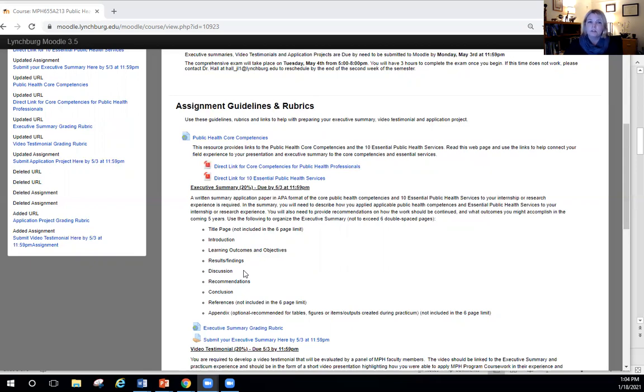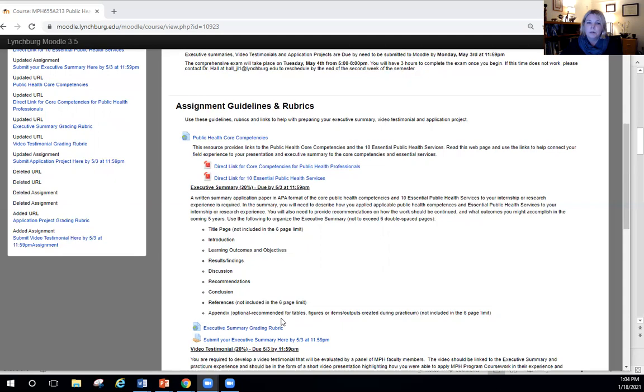For references, you do want to reference the competencies and essential public health services. You may not have too many in addition to that, but if you do, please make sure to include them here, and that reference page is not included in the limit. I do encourage you to include an appendix.